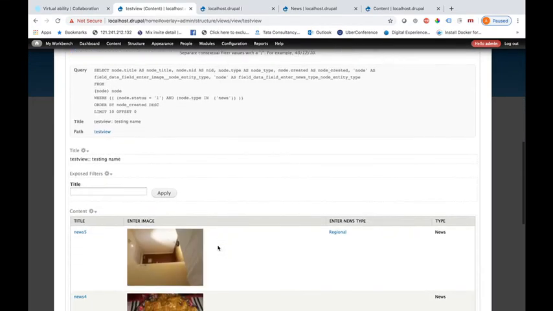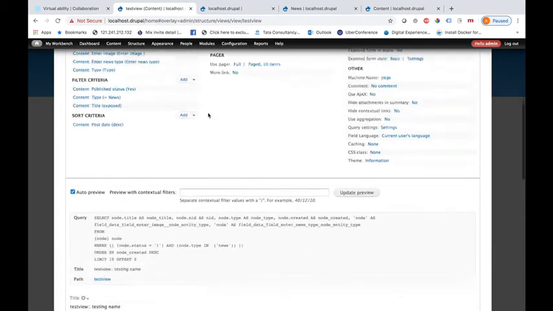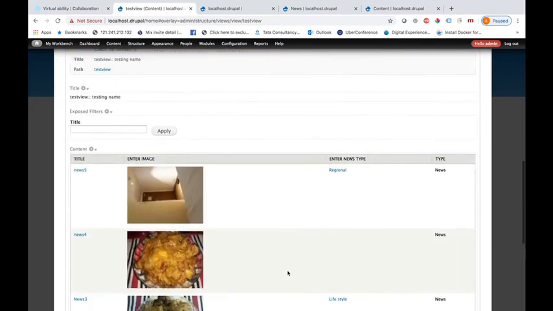So if you go down in the preview section, you can see this one is created. Now the sort criteria is basically the way you want to sort your results here.